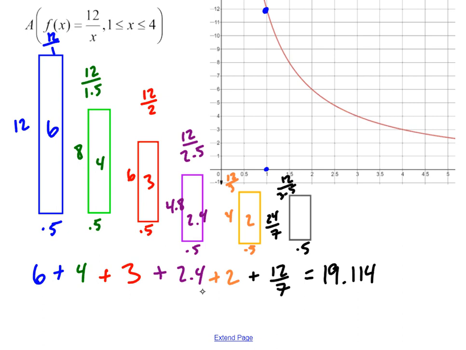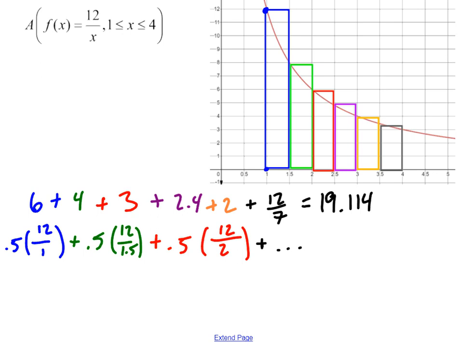Now that's all great to be able to do it by hand to kind of see where this is going, but we do have an addition down here. We have a series, or want to make it into a series, and we'll see if we can use what we learned from sigma notation. But we notice that we have this constant 0.5, and that the shape or the size of the rectangles keeps changing. So somehow I'm going to have to find these areas based on my inputs of like 1, 1.5, 2, 2.5, so on and so forth.